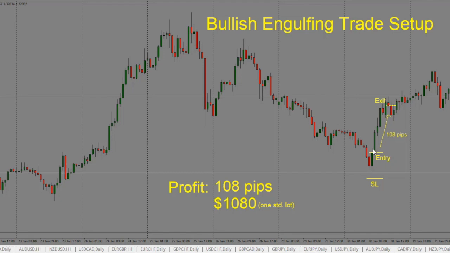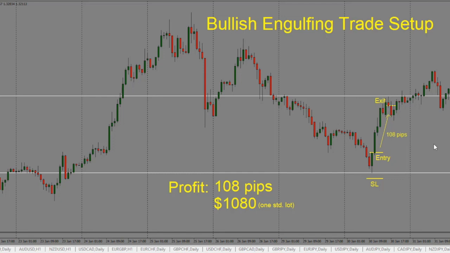So in this case, when we see this trade setup, we actually go long. So we are entering our trade long. Our stop would go below the pin here, just in case price decides to come and test this level once again. So we enter the trade long, and as we can see, all we have here is green candles. So we continue on, and now we're looking for a reversal signal in the opposite direction to get out of the trade. As we come into this support resistance area over here, we see that we have this pin bar here. So this is a good place for us to exit the trade. From entry to exit here, we get 108 pips in the trade.